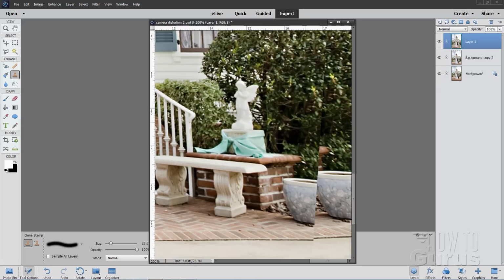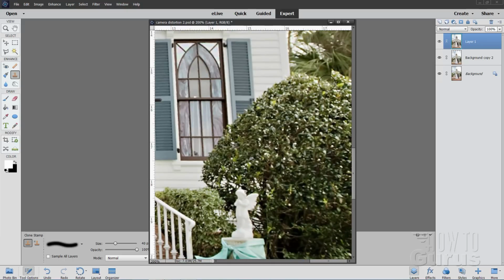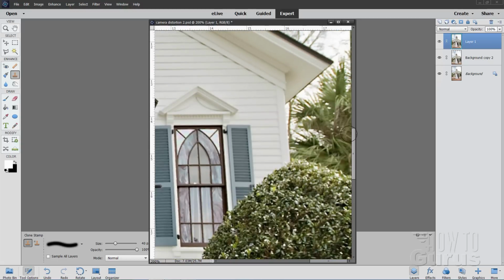Clone stamp tool. Larger brush size this time. Let's bring our brush size up. That's pretty good. Alt key and click, and then just paint over like that. Do it a few times. There we go. And just kind of clean that stuff out a bit. It's pretty good for the bush. Let's see how this goes up here. I'll just follow the edge of the bush down like that and get that cleaned up in there. That's fine. Little weird right here, but not too bad. It won't take more than just a couple little spots like that to fix these things. I think we're okay there.